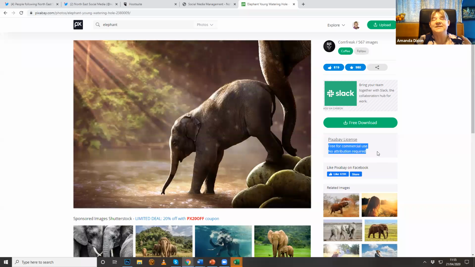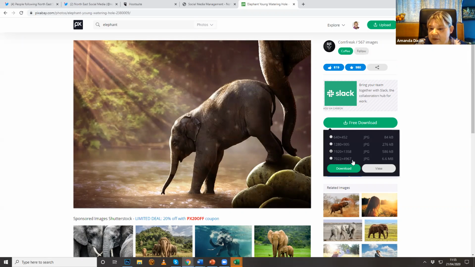Oh, brilliant. Yeah, so these images, you know you're safe to use. What I like about them as well is when you download them, you've got all these different choices of sizes. So these are good enough to print from as well. Okay, but yes, always use an image. You always use something bright to pull something in. And by trying different images, you'll know what it is your audience likes.